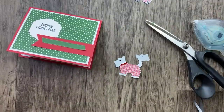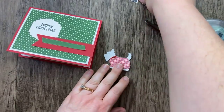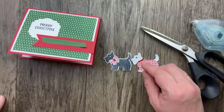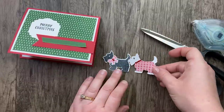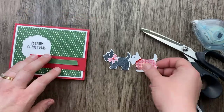Oh, so cute. Oh my gosh. I love it. Okay. So it's like a Mr. and Mrs. They look like they're going out on a date. They're going out on the town for the night. Oh my gosh. I just love it.